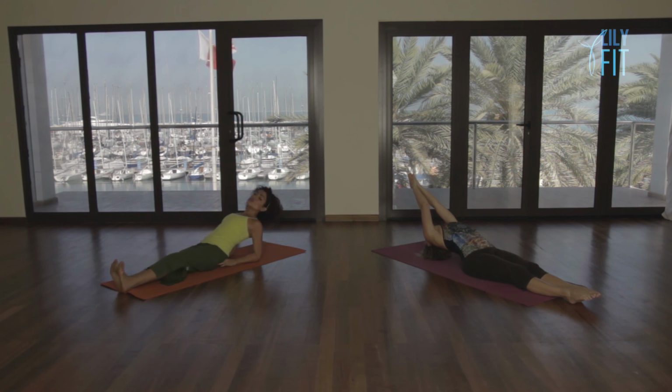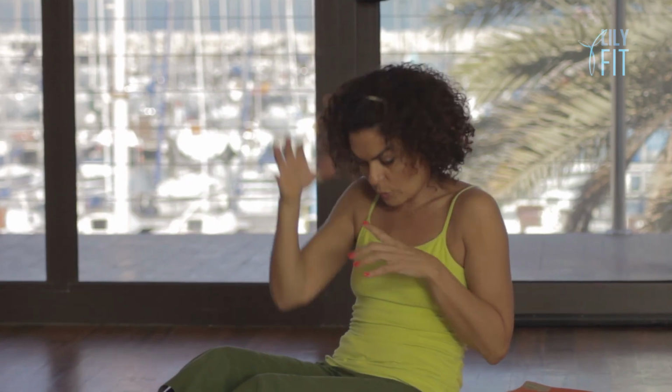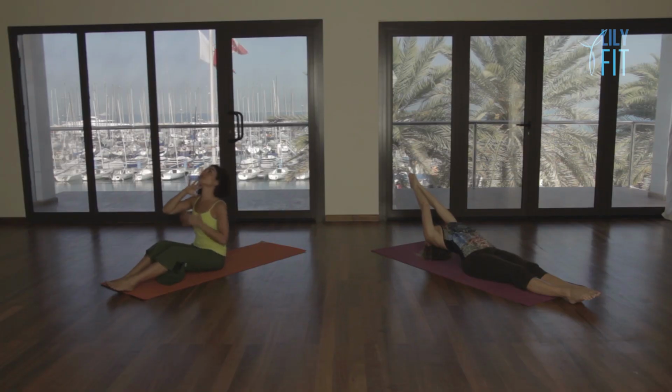The reason we do a fish pose after a plow pose is in plow, everything is locked and we've locked the throat and the chest. The point behind fish is that we open and unlock the throat and the chest. So take a few nice deep breaths here. Allow it all to release.